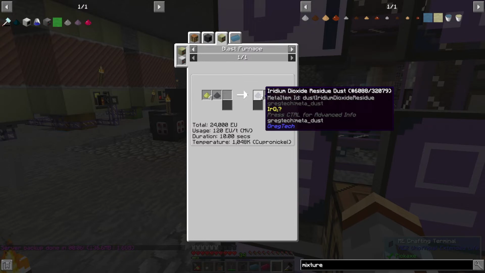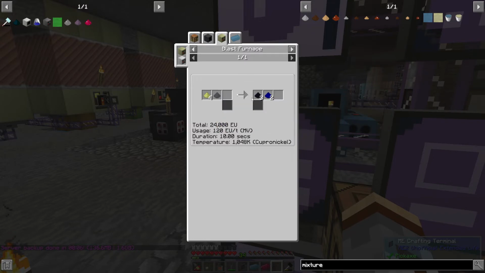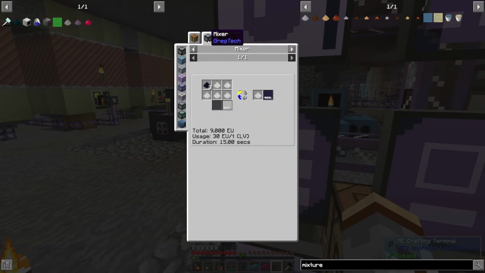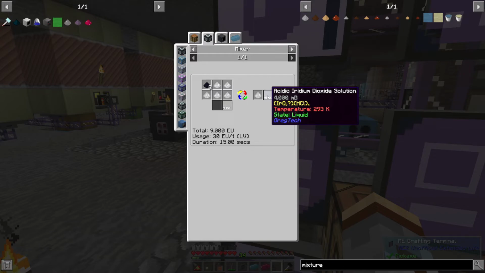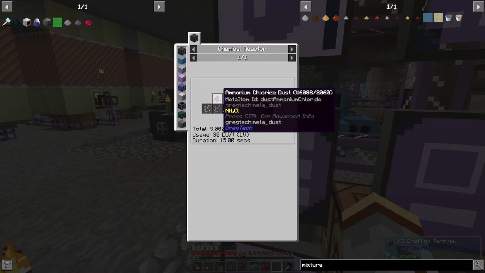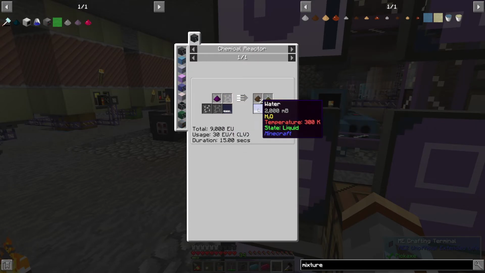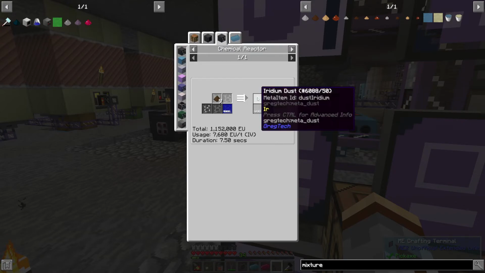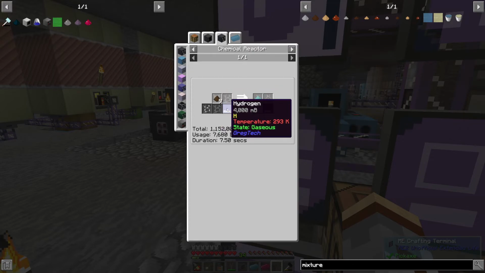Oh, right, okay. So we still need to get the sodium peroxide, and then after that, that leads into a mixer again to get the solution. Oh my good gosh. Ammonium. And then we get iridium. Okay, so we still got a ways to go.